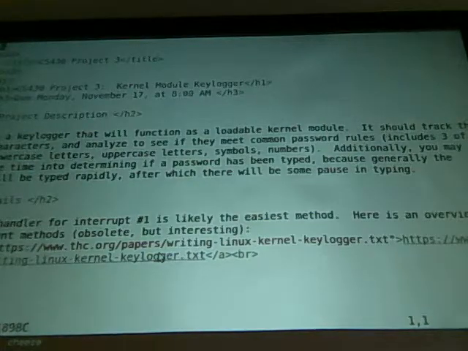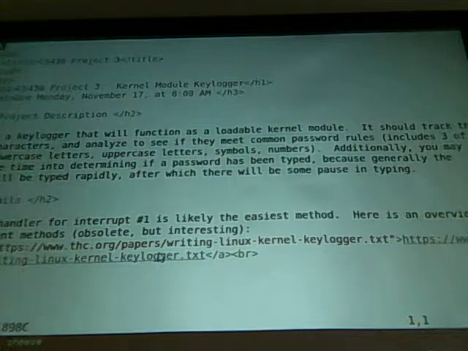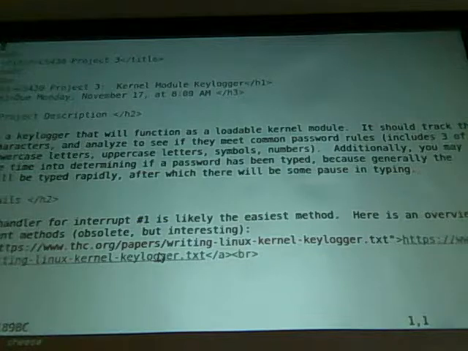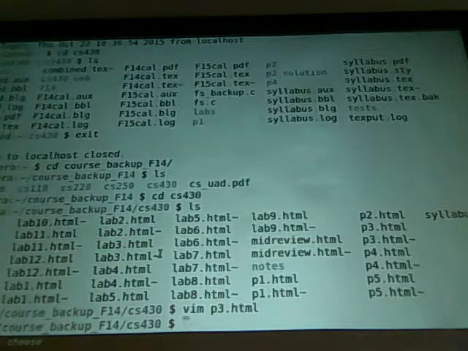And you can incorporate time if you want to, because usually you type the password and you're done. So you can say, if the next character comes way later, then it doesn't count. And so then you have some password candidates. Then you make a file that gives you all the password candidates. And I should probably open this up in the web browser instead of the editor, just because it would be nicer.